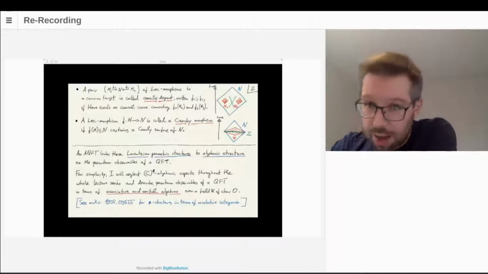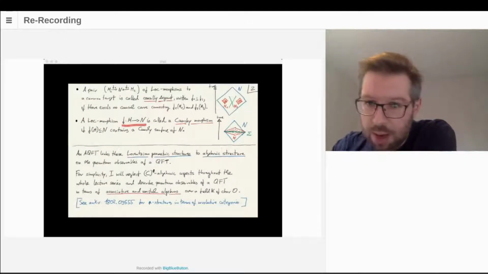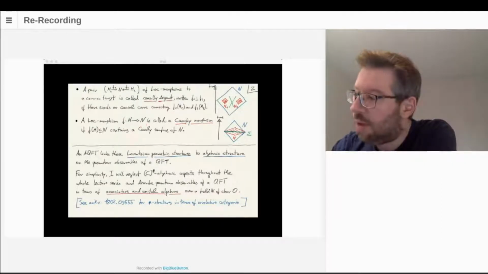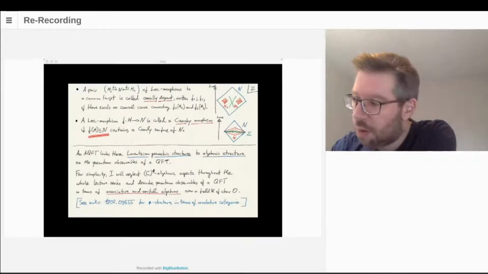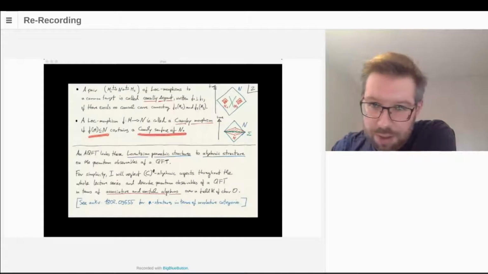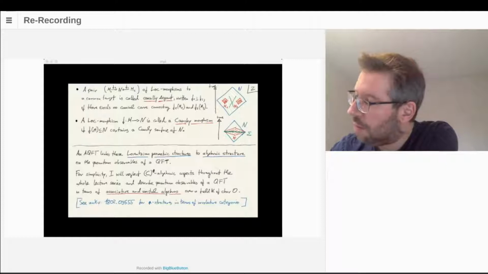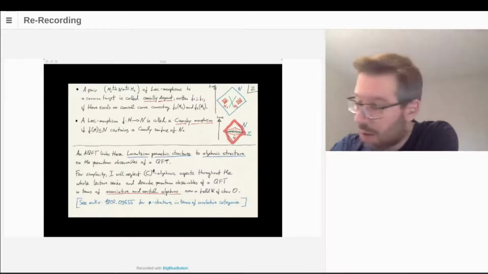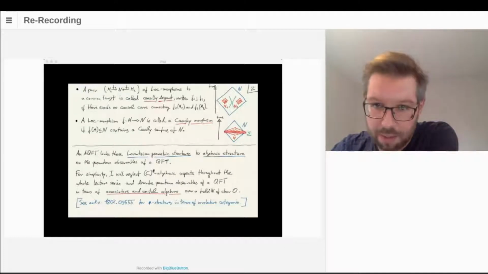I need another class of morphisms, which I call Cauchy morphisms. So a Cauchy morphism is about a single morphism, F from M to N, and I say that such a morphism is a Cauchy morphism if the image of this map contains a Cauchy surface of the bigger spacetime N. So in pictures it looks as follows. I have here the bigger spacetime N, and the smaller spacetime M embeds in a sufficiently wide way. What that means is that it is wide enough to contain a Cauchy surface of N.